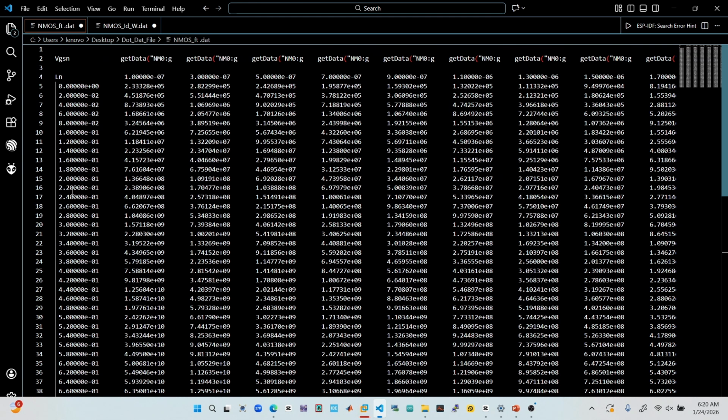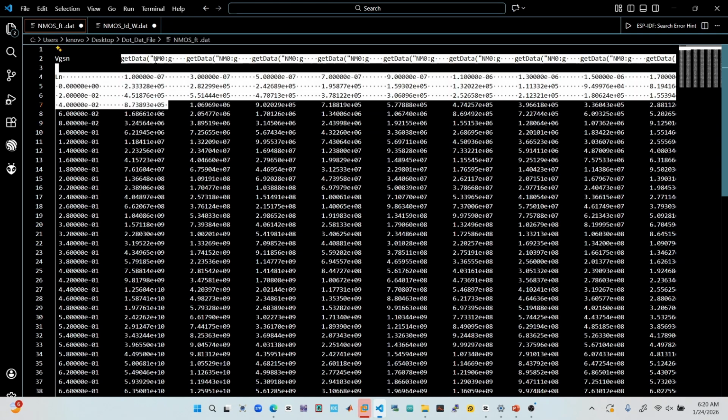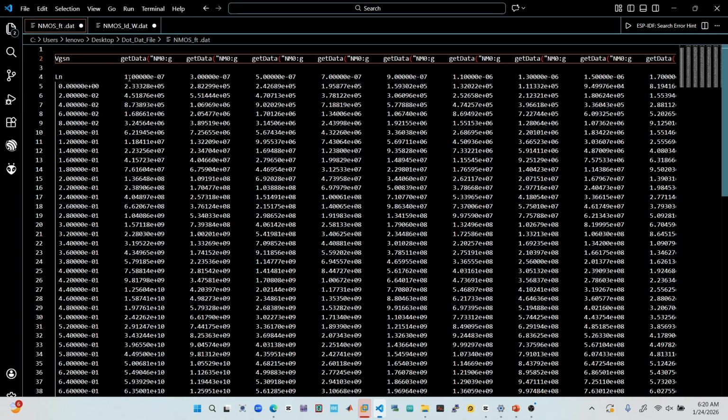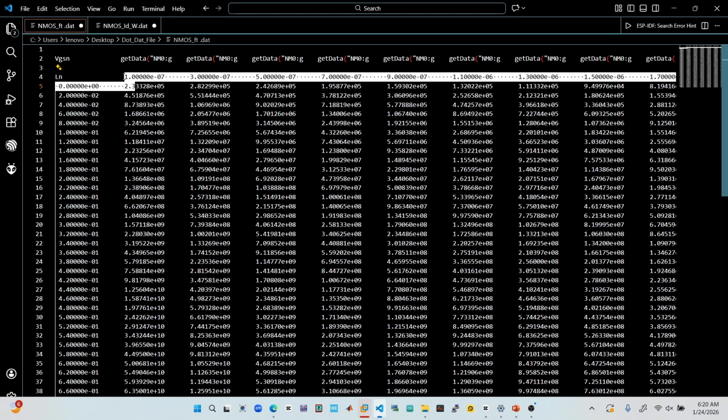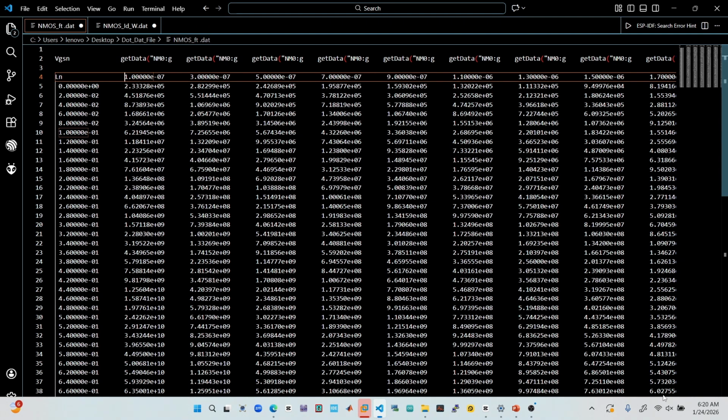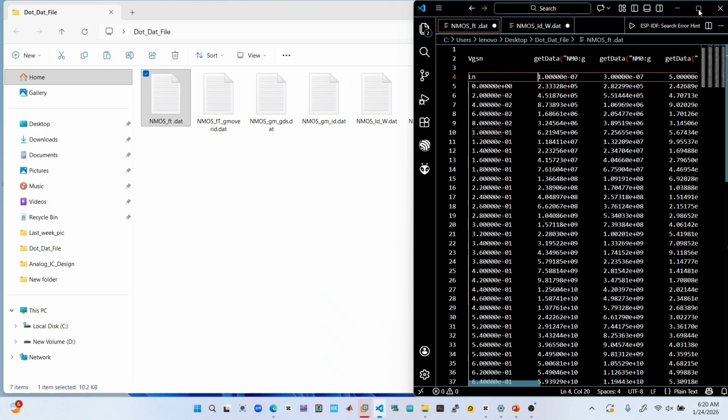So this is my VGS, and all the other columns are for different length conditions, and these are actually your y-axis corresponding values.